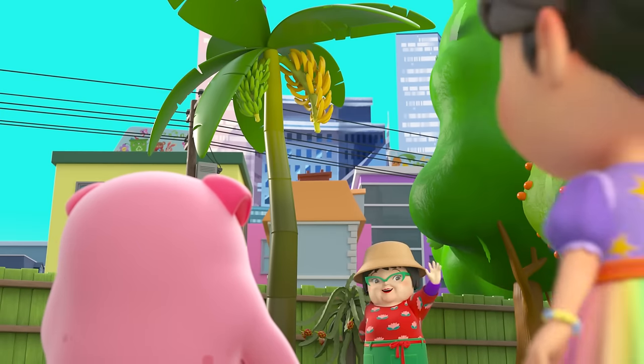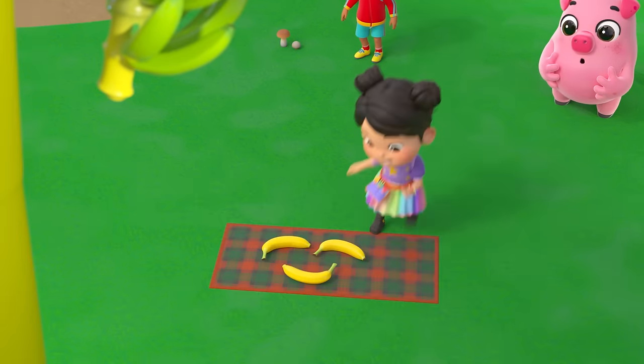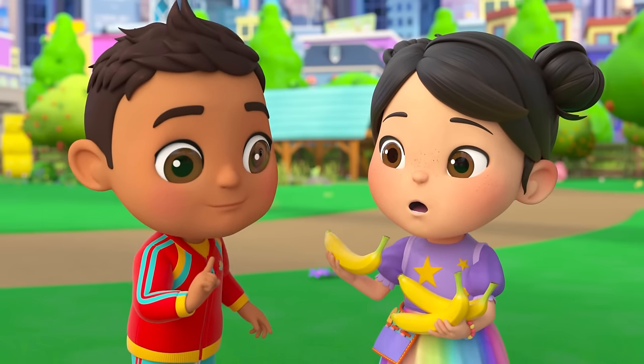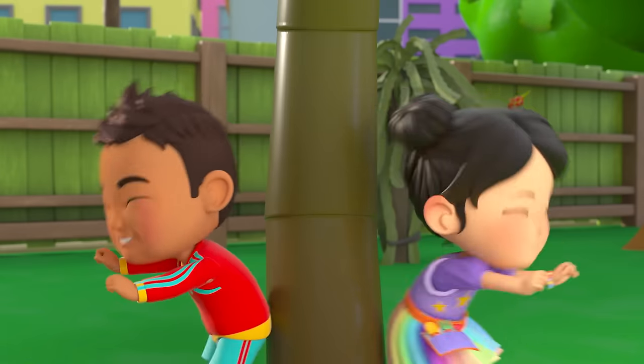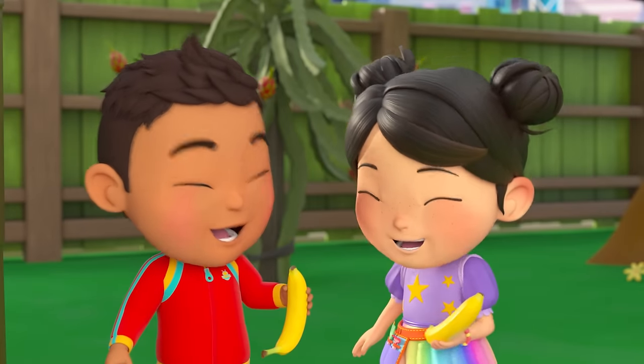On the farm the fruit is ripe. Yes, it's harvest time. Look, bananas. They really grew. I'm gonna eat them all like monkeys do. Don't forget, at harvest time, we have to share. What's yours is mine. Shake, shake the tree. A banana for you. A banana for me.